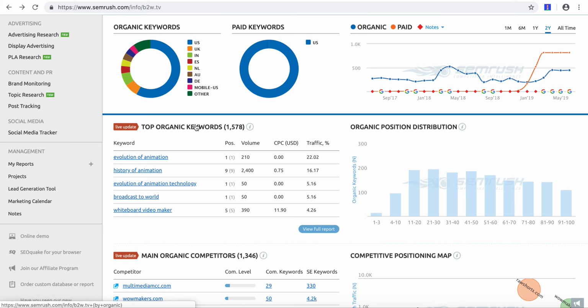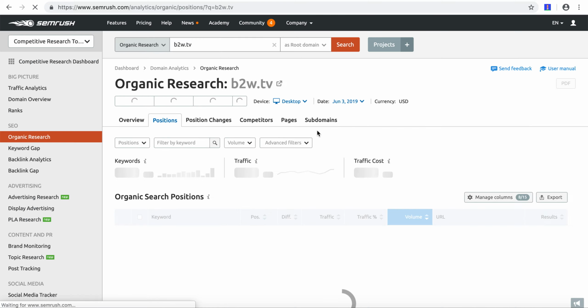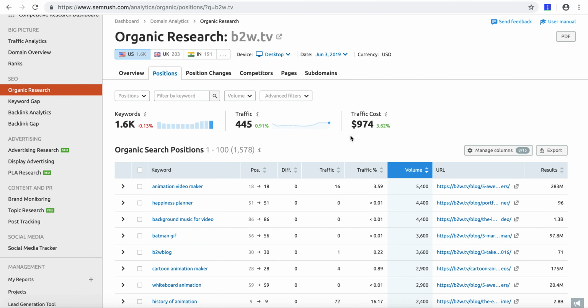So coming back over here, the next thing I'm going to do is click on the organic keywords, and I'm going to see what these keywords are. So I click on it, and as the page loads up, it gives me a breakdown of what these keywords are. So let's have a look. And it's loaded up, and as we can see, the keyword animation video maker. So currently it's sorted by monthly search volumes. SEMrush has probably got a backend tie-in with, say, the Google Keyword Planner, which gives the amount of traffic a particular keyword might be getting. That is the number of people searching for a keyword.